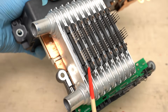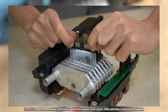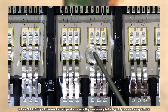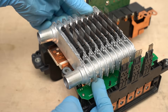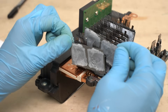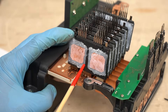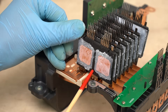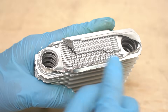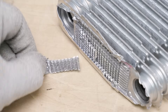Check out this water-cooled cooler. By alternating the power cards and coolers, it efficiently dissipates the heat generated by the power cards. These power cards are the two-in-one type. Starting with the 4th generation Prius, power cards were introduced, and the 5th generation also uses them. This water-cooled heat sink has a 3-layer structure — outer layer, middle layer, and inner layer. Each layer is equipped with fins to efficiently cool the power cards. In the middle layer in particular, fins are installed on both sides. There are also ceramic insulators attached to both sides of the power cards, with thermal conductive grease applied and bare copper cores exposed on both sides. The cooling efficiency appears to be extremely high.